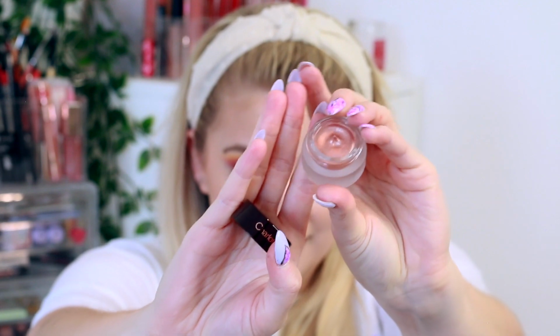We also got the Eyes to Mesmerise Long Lasting Easy Colour eyeshadow. So this is in the shade Rose Gold. Again, a gorgeous colour, such a nice colour. One that, again, I would pick because I love Rose Gold. Yeah. Charlotte Tilbury just did me so well with this one. Should I do a little swatcheroo?